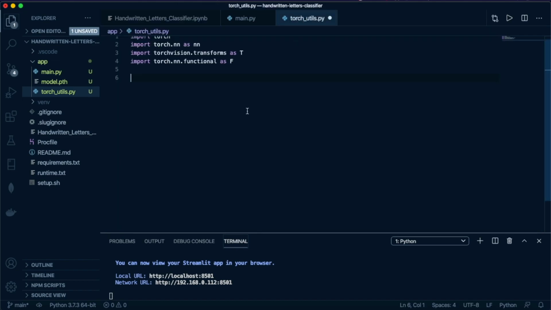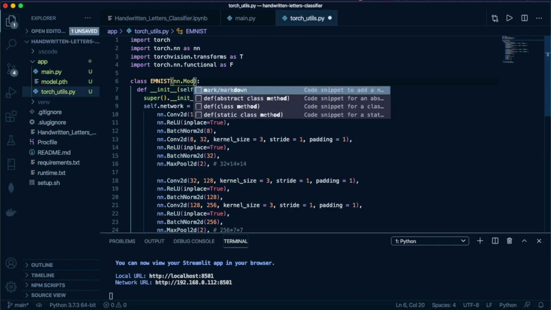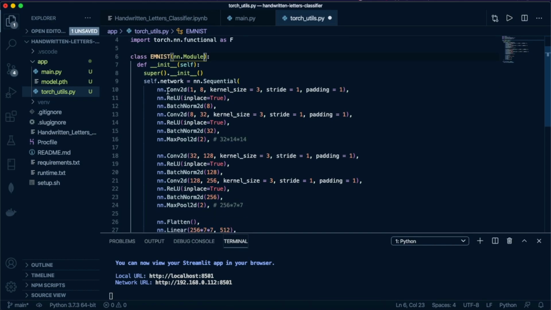Let's copy that and paste it over here. I'll rename this class to EMNIST, and since we don't have a base class here, we are going to be using the nn.Module class that PyTorch has to offer. The tabs are a bit inconsistent here, so let me just fix that.